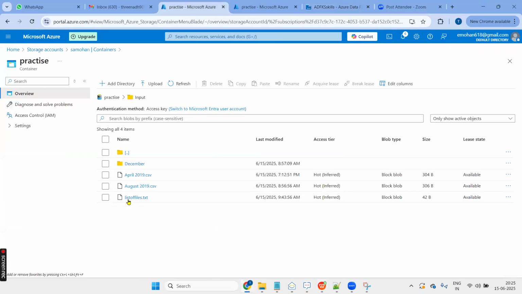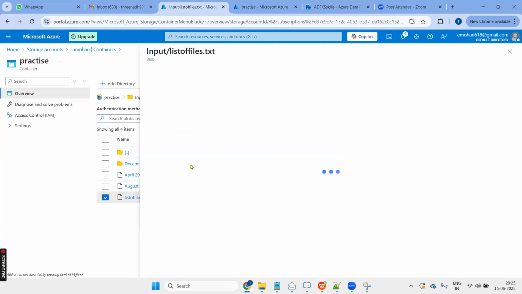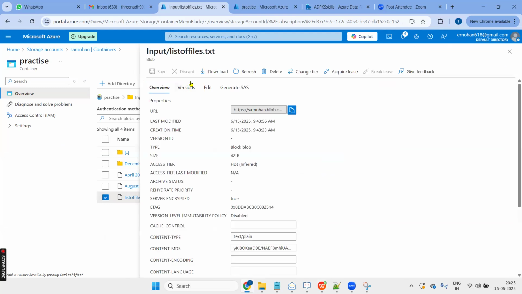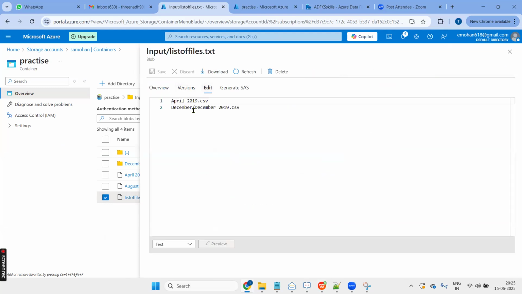Here in the input folder, I have a text file called list of files, and if I open that in edit mode, I have April 2019.csv, and I have given the folder called December, and in the December folder I have given December 2019.csv.